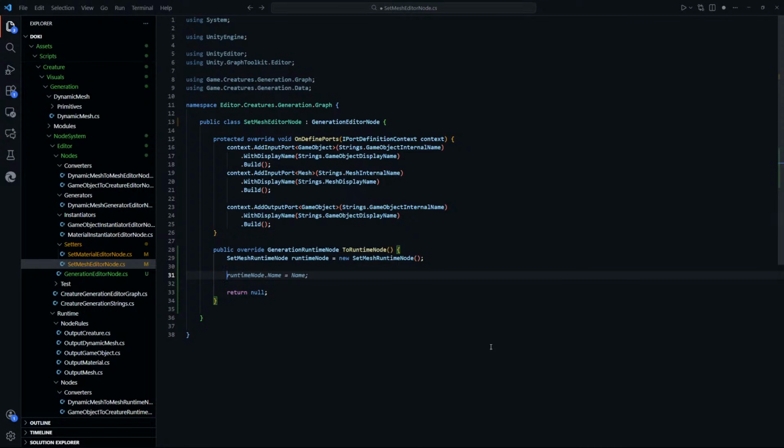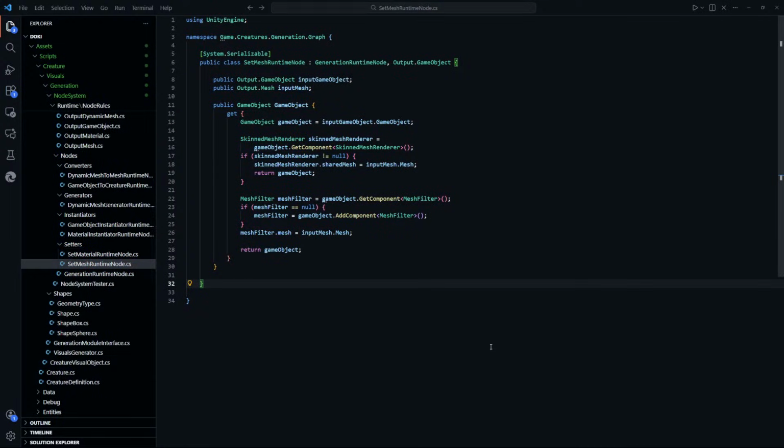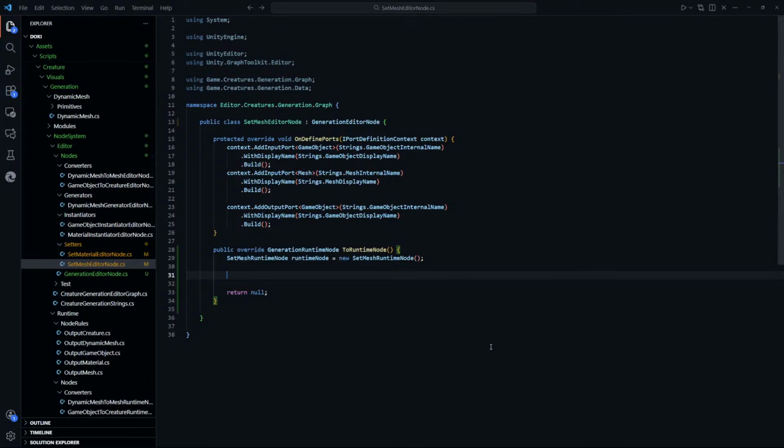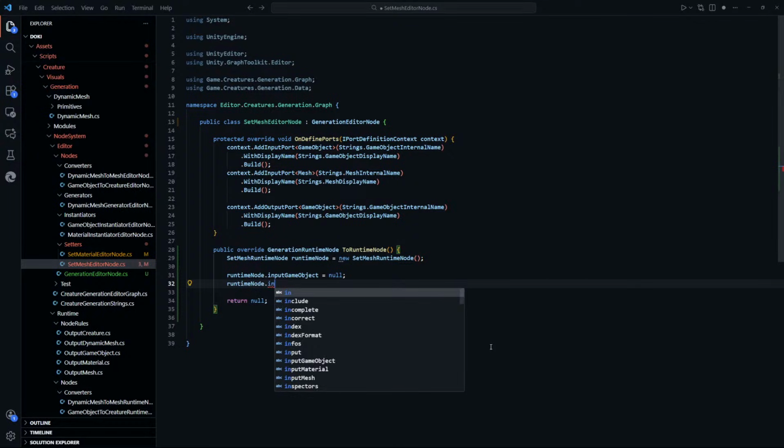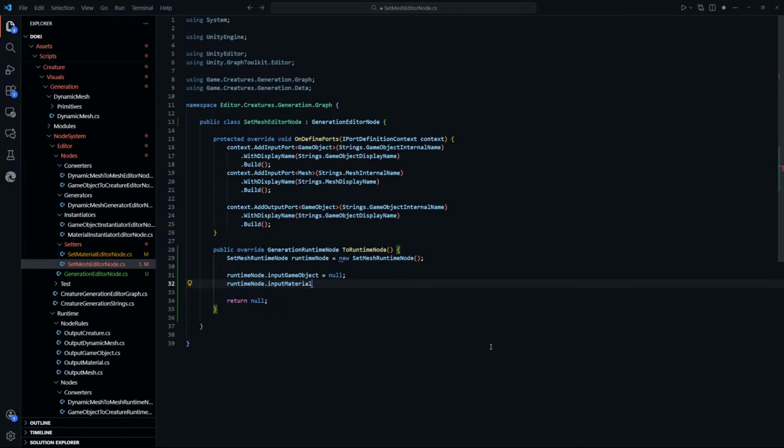to set the inputs rather. So we want to do runtimeNode.inputGameObject is equal to something, and runtimeNode.inputMesh is equal to something.